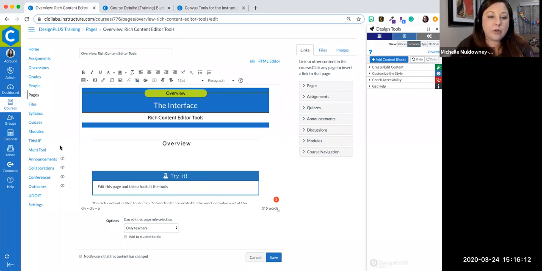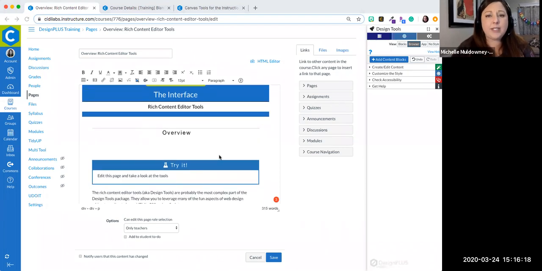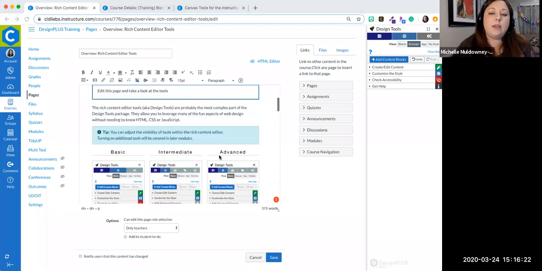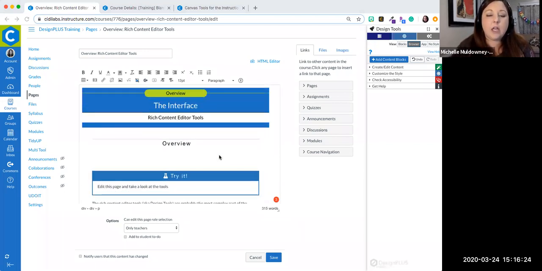The browser view is an approximate view because, depending on the size of the browser your students are viewing their content in, that can change the layout slightly. But also there's a few different features within the tools where what is showing in the rich content editor isn't necessarily how it's going to look within the browser.